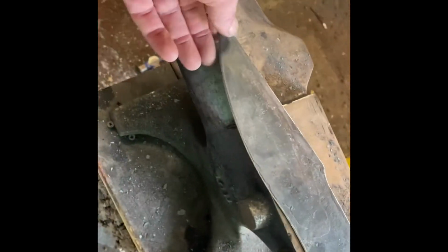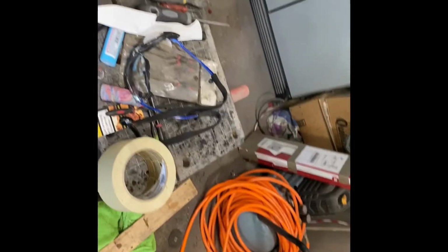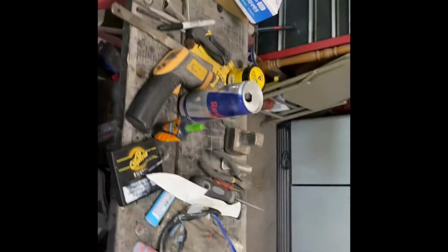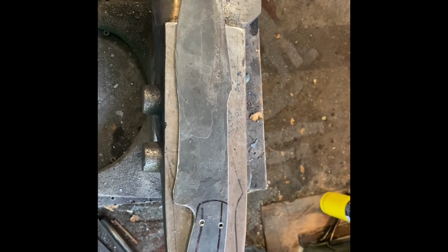And so then the next thing I'll do is blast all the forge scale off of it, get it down to clean metal. So I'll probably use a wire wheel or maybe a little pneumatic air needler thing. I don't know where it is. It's over here in this mess somewhere. Anyway, knock all that forge scale off, and then I'll do my 3 normalization cycles, which for that I bring it up to 1500.